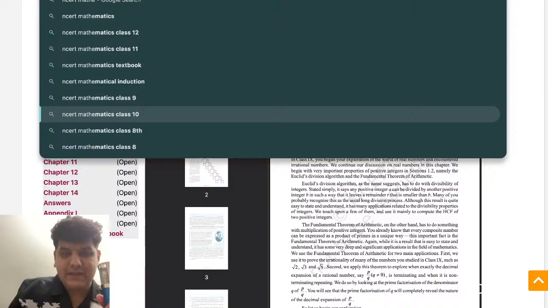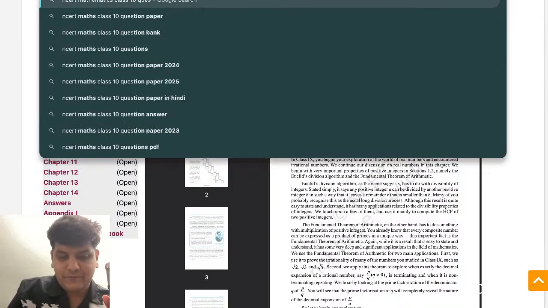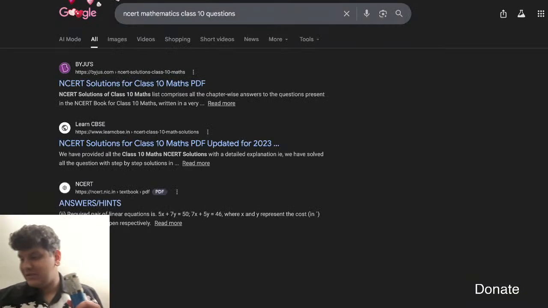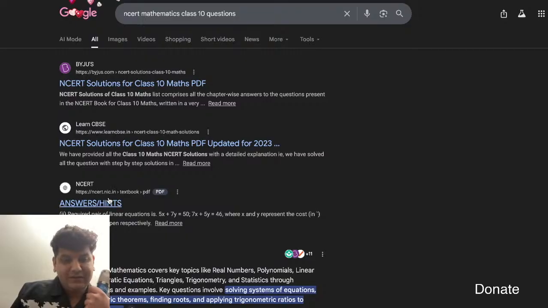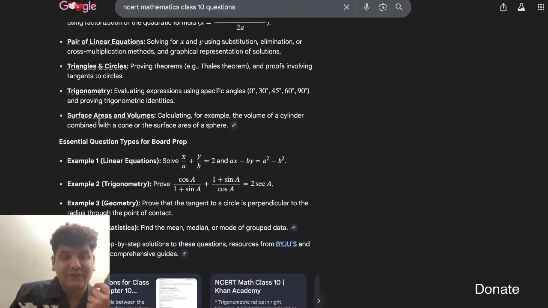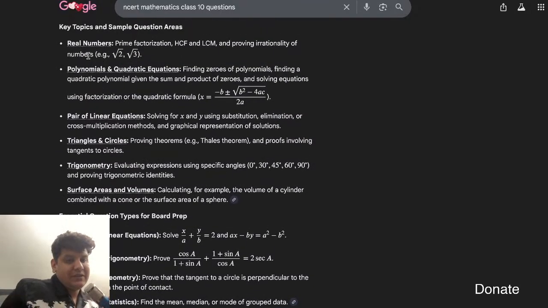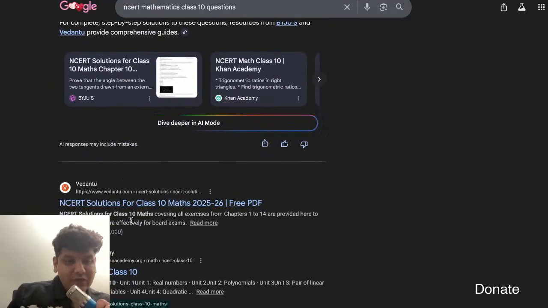So let's do NCERT Mathematics class 10th questions. Let's find out some questions. Let's try to test it out right away. Okay. So you can see we have prime factorization, polynomials, and quadratic equations. Okay.